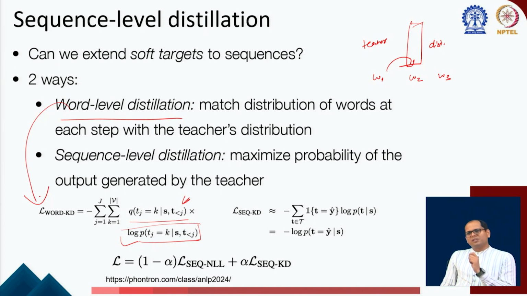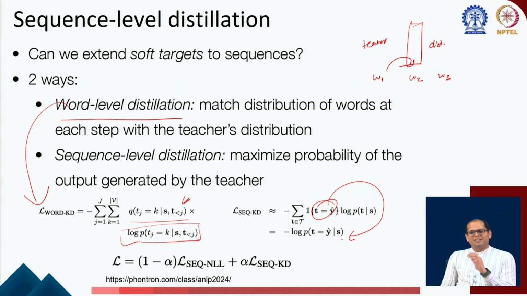The second thing is sequence level distillation. What is the idea? In a certain generation scenario, you let the teacher model first generate the sequence, and then you try to maximize the probability of that sequence by the student model. So you compute the probability of that sequence by the student model, and you try to maximize this. That's like giving it a gold standard: you do your next token prediction through this ground truth, a sequence generated by the language model.